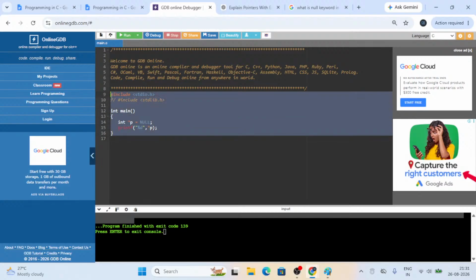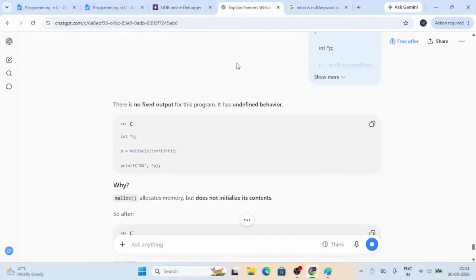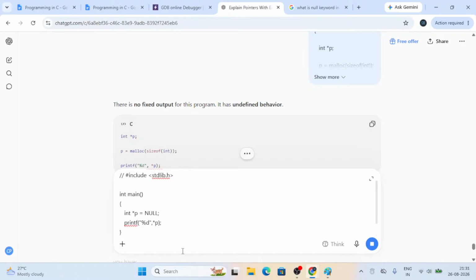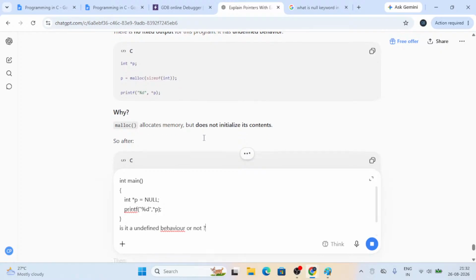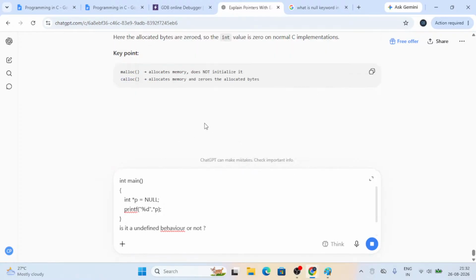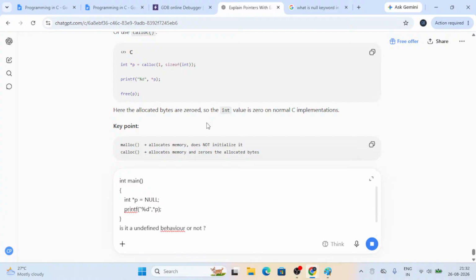So let's take this and ask ChatGPT, is this undefined behavior or not? I think I have to move to a new chat.